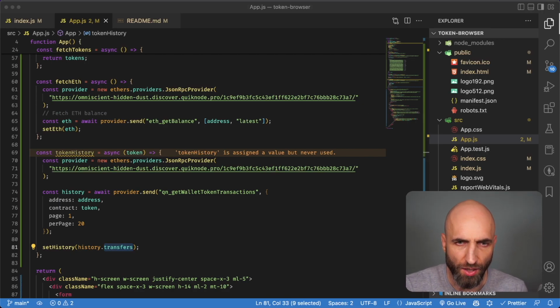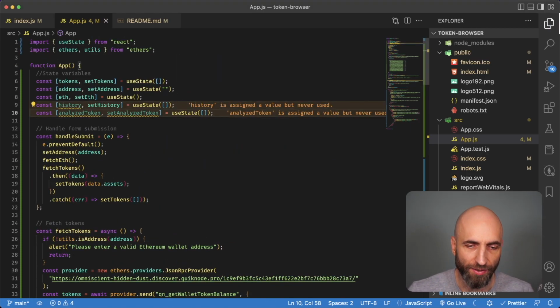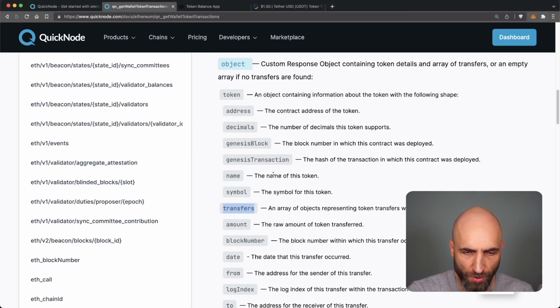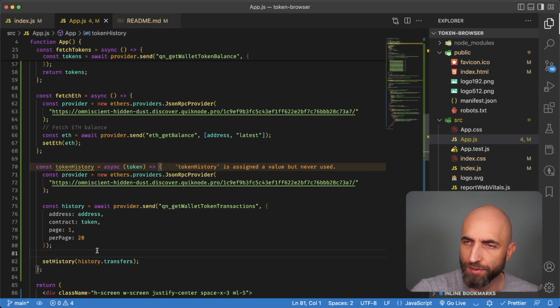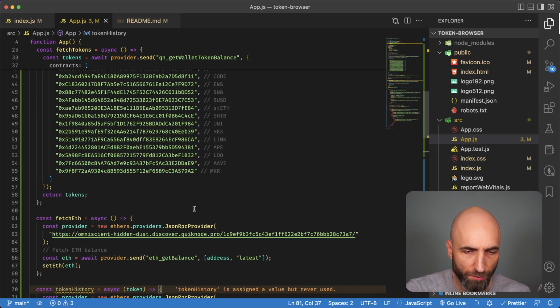So let's call it analyzed token, and set analyzed token. And the token is being provided to us here, having the array of data here. So all the data about the token will be in the history token array. And we are setting that as a state variable as well.